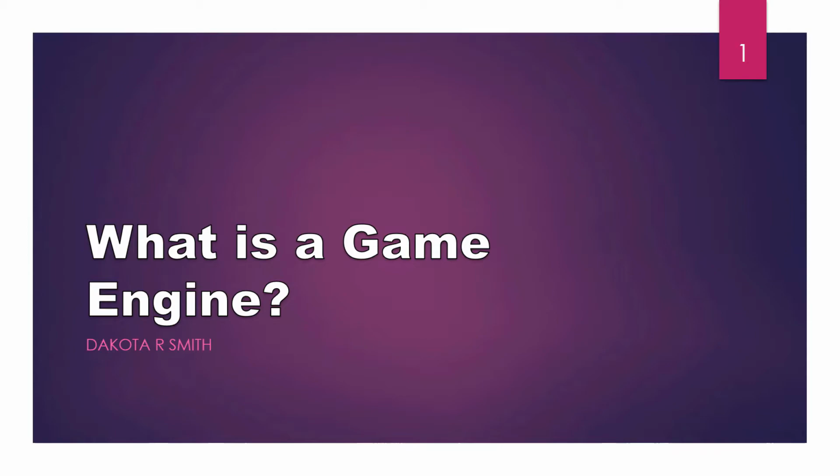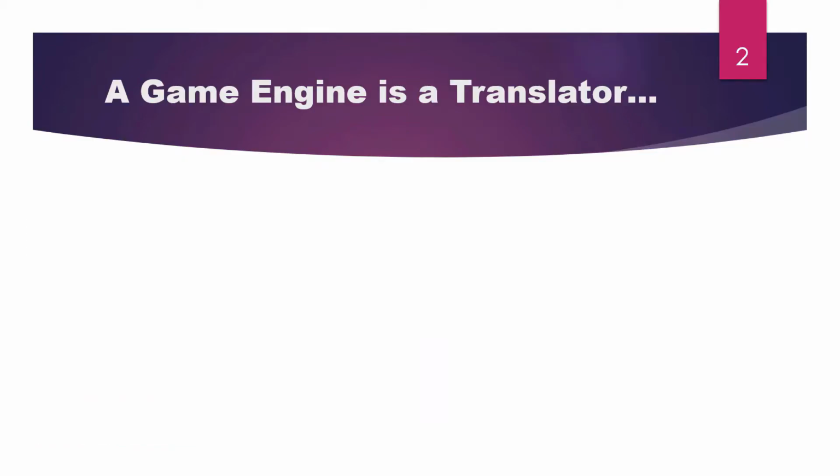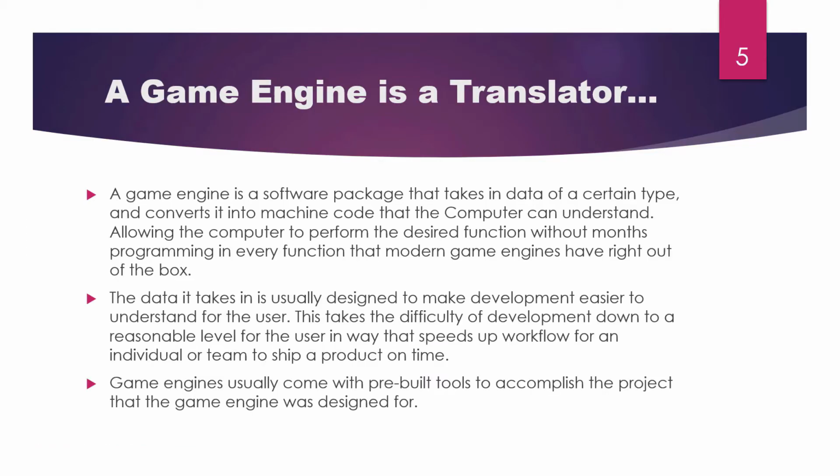The short and sweet answer is that a game engine is a translator. We tell it something we want, and the game engine tells the computer what we're trying to do as a result. Game engines vary by design, but this is what they all do. Game engines have pre-built tools to help you convey complex ideas in the simplest and quickest way possible to a computer. The game engines themselves contain something called an API, or Application Programming Interface.